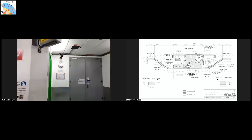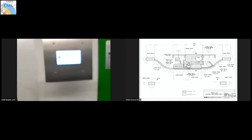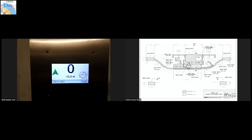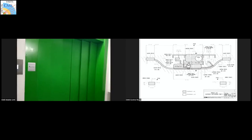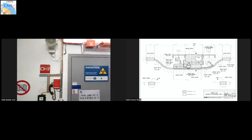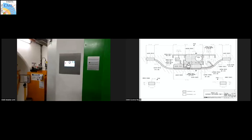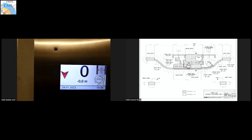Previously, they were here in this cavern, as we call it, UXE, Underground Experimental Cavern. So there is some meaning to the abbreviations. When they went down, they first got into this underground cavity called USE, Underground Service Cavern. They walked a little bit, and through this underground gallery, they went around the iron concrete pillar, more than 7 meters thick, and got into the experimental cavern.